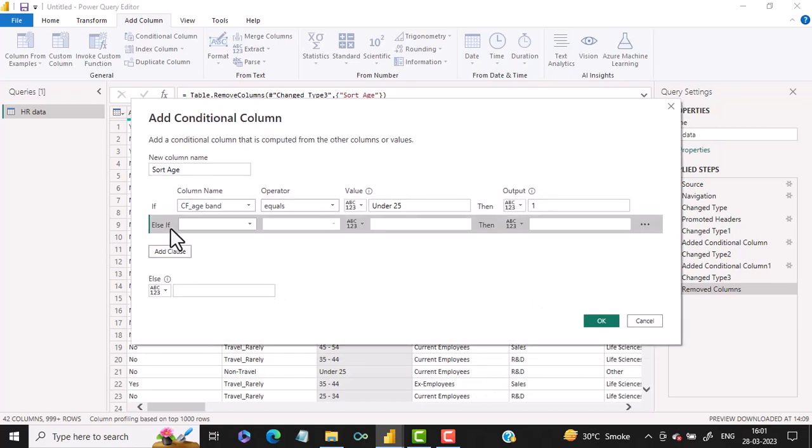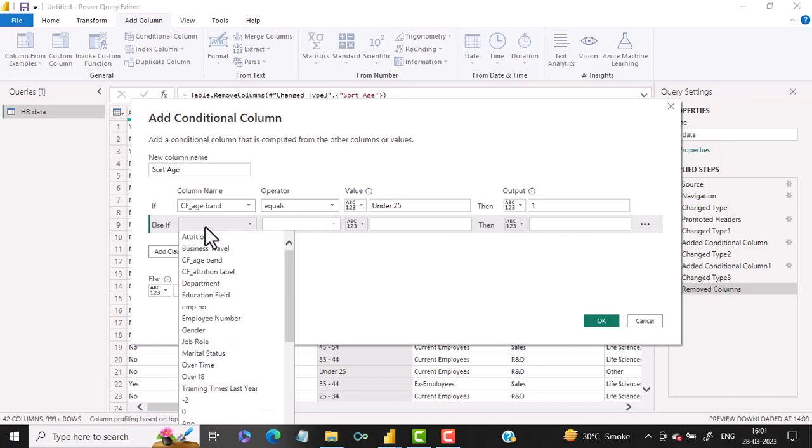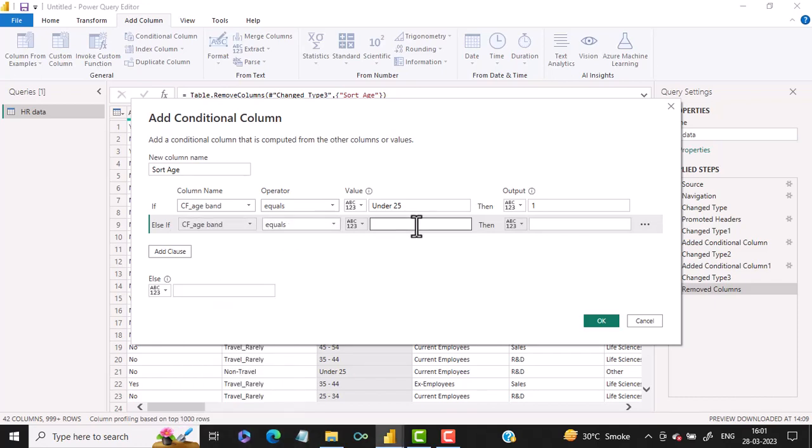Add clause. If the age band equals 25 to 34, then it should be equal to 2.